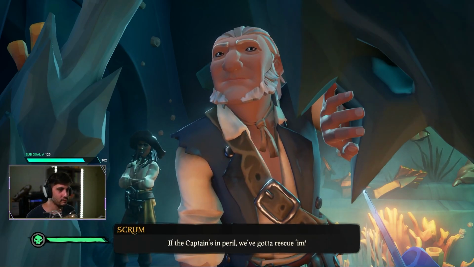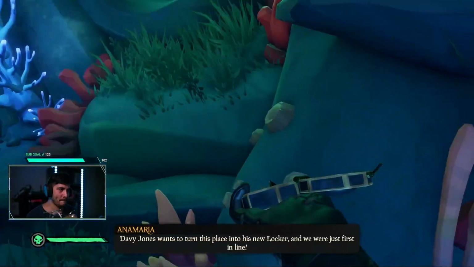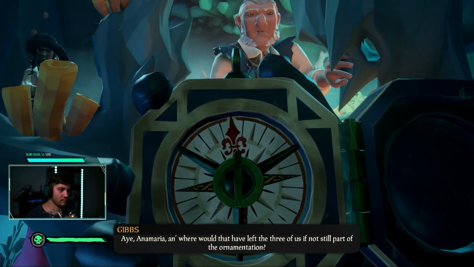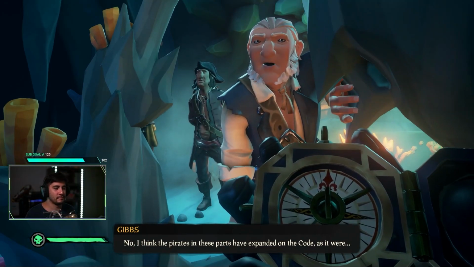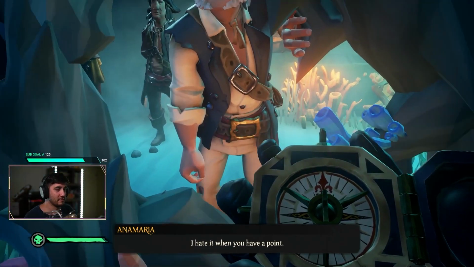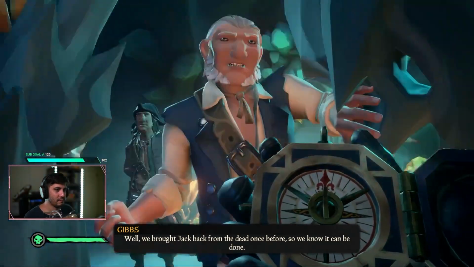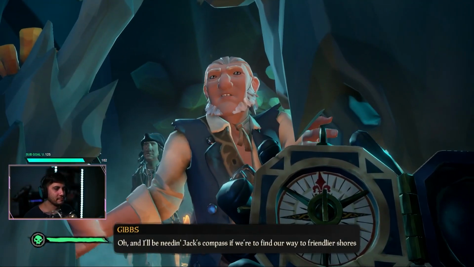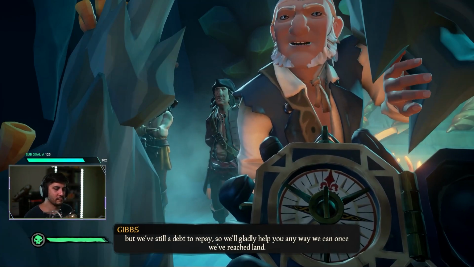If the captain's in peril, we gotta rescue him. And get captured again? You heard what the siren said. Davy Jones wants to turn this place into his new locker, and we were just first in line. Besides, you know the code. Anyone who falls behind is left behind. Aye, Anamaria. And where would that have left the three of us if not still part of the ornamentation? No, I think the pirates in these parts have expanded on the code, as it were. You know, I just realized also, we could have used the black compass to tell us where to go. I hate it when you have a point. Fine. Rescue. Where do we start? Well, we brought Jack back from the dead once before, so we know it can be done. We all just need to put our heads together with anyone who's willing to help. Oh, and I'll be needing Jack's compass if we're to find our way to friendlier shores. But we've still a debt to repay, so we'll gladly help you any way we can once we've reached land.